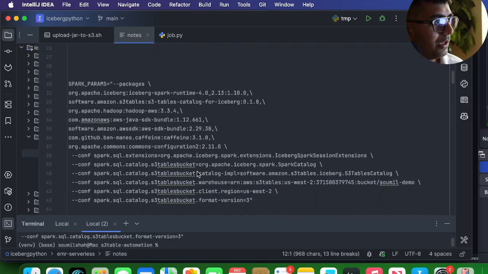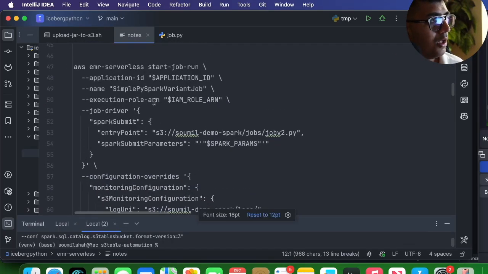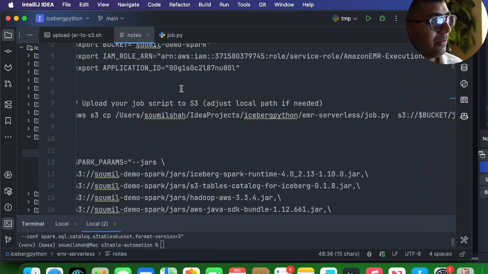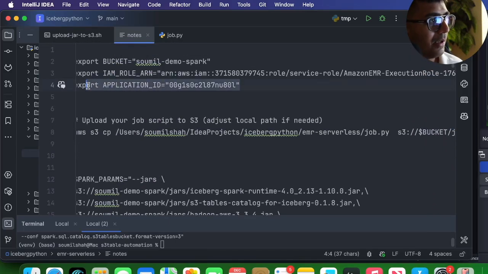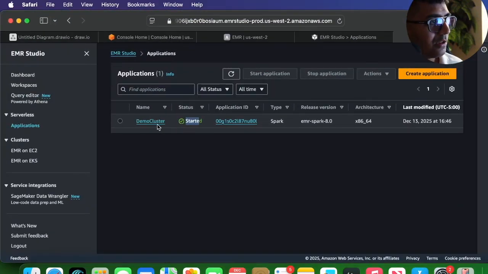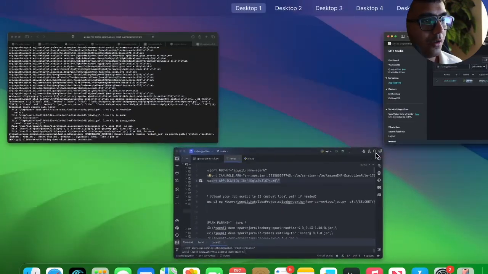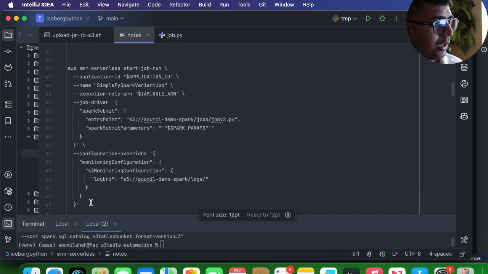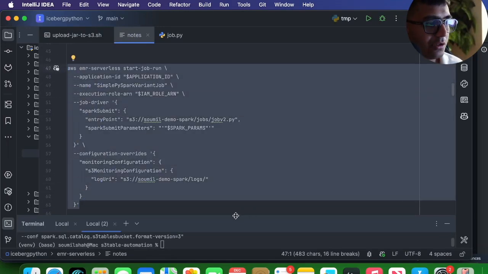Now I'm going to submit the job. Here I have the application ID as an environment variable. If you see my screen, that's the application ID, and if you go to EMR Serverless, that's the application ID over here. Just wanted to point that out. Now let's submit the job. It's super simple.